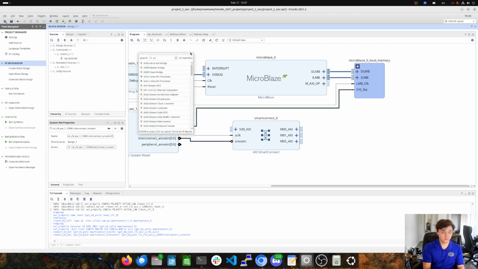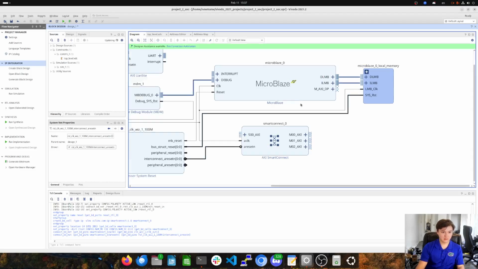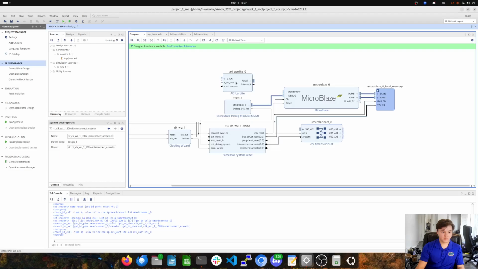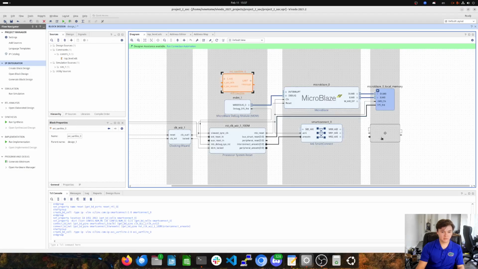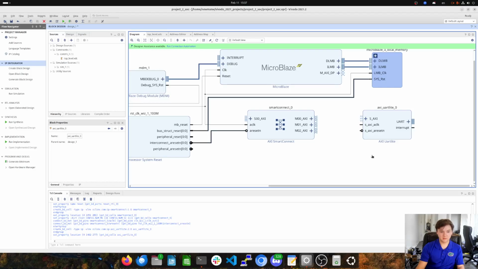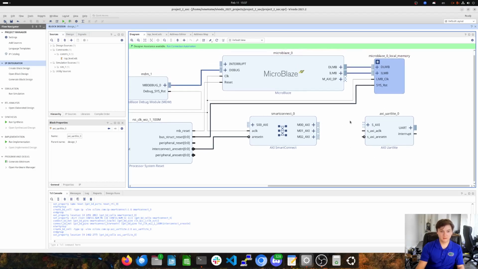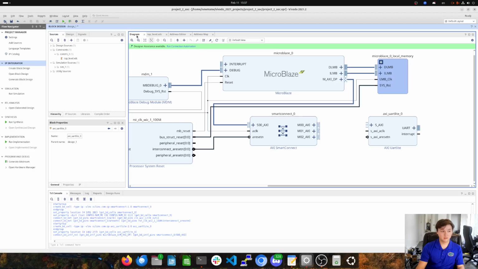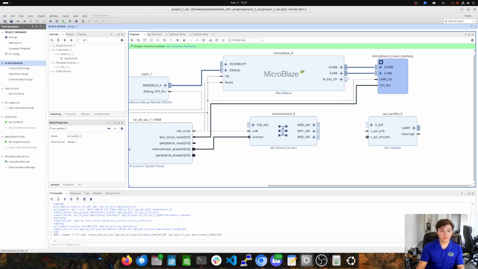And then we need to actually add our component. So what I'll do is I'll search up AXI UART, and so I'll click AXI UART Lite. We could do run connection automation, but probably better to do it manually so you see what's going on. So, oh yeah, we also forgot to connect the Microblaze to the interconnect. Of course you could connect the Microblaze directly to a peripheral, but then you can only communicate with one thing, and that's obviously not what we want.